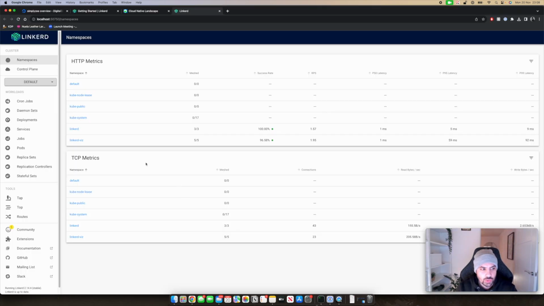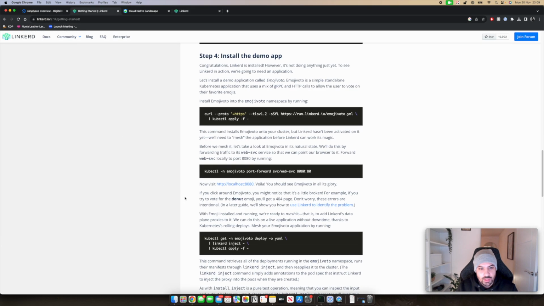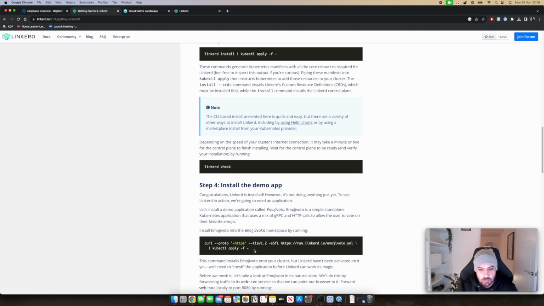We are good. Super. So as you can see, you can already gather what's meshed and what isn't meshed by just looking at this tab here in particular. So you can see 3 of 3 is meshed, 5 of 5 is meshed, but there's a lot of other stuff that isn't meshed. And we can easily mesh them up, or so many words for mesh, but yeah, you can mesh them up, right? So if we go back, we're going to deploy a demo app called emojivoto.